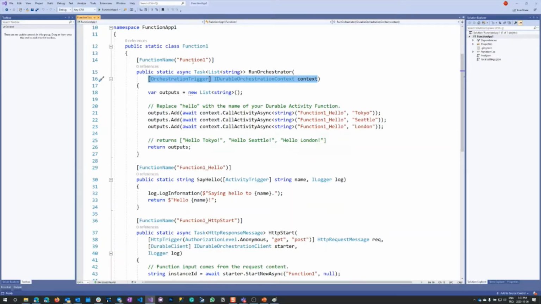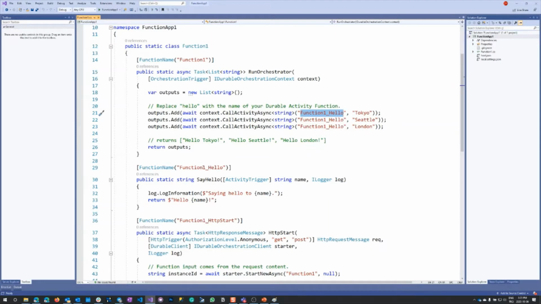Okay, so much for the definition here, and keep in mind, besides the Durable Functions runtime, all these functions have a function name, right? These are all functions. Some of them are activity triggers, which makes sense for the Durable Functions runtime. Some of them are orchestration triggers, again, which makes sense only for the Durable Functions runtime. And then when we look into the internals of the orchestrator, what we see here is, okay, this is interesting. So we are essentially calling function one hello, right?